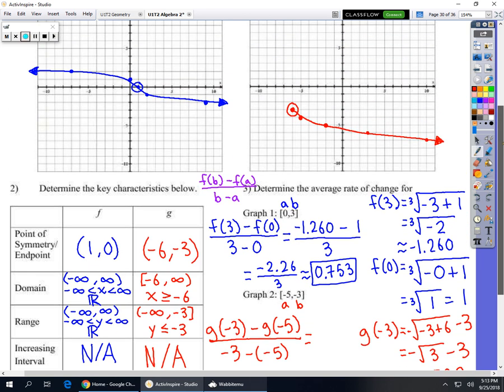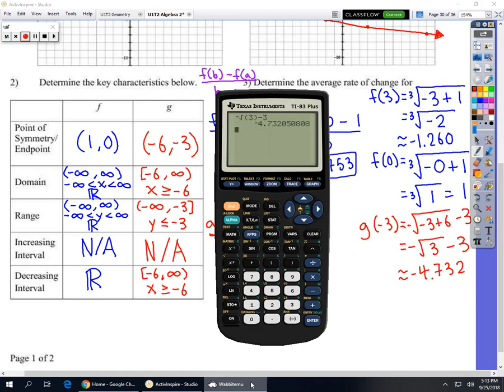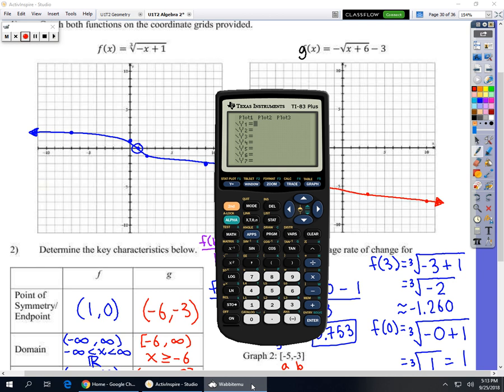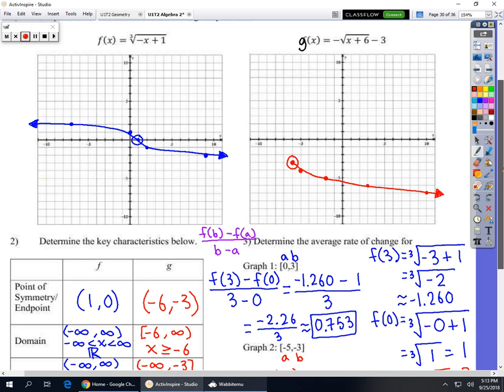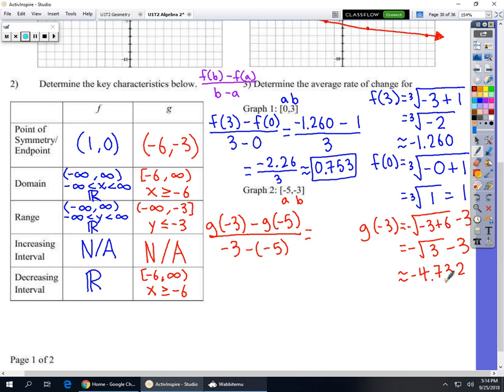Just double checking because it seems my answer doesn't quite match up with it. Well, I'm just going to use the cheaty way and check if my answer's not right. I'm using a paper, and I seem to have written it wrong on the paper, so I'm going to test it using second table, because calculators are amazing. X plus 6 minus 3. Second table, was I right or was I wrong? Is that negative 3? Yep, I was wrong the first time, so I have to erase this and fix it on my own paper. So this one's right. And now let's find g of negative 5.